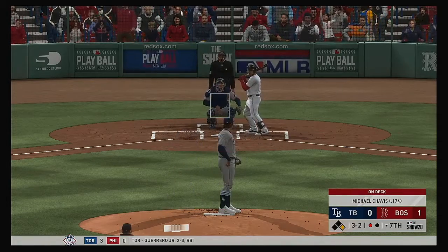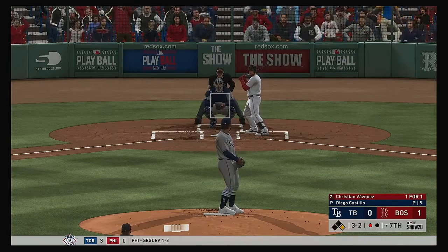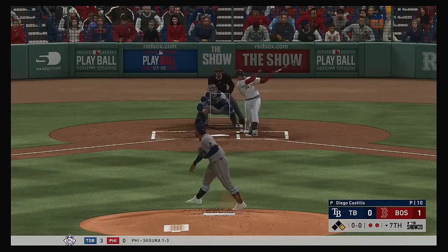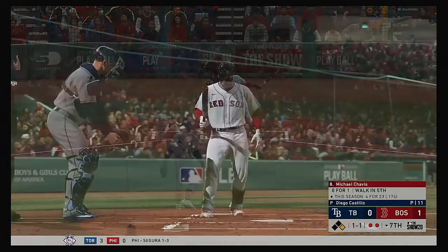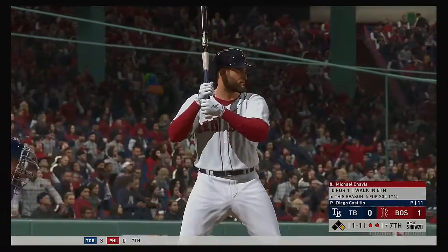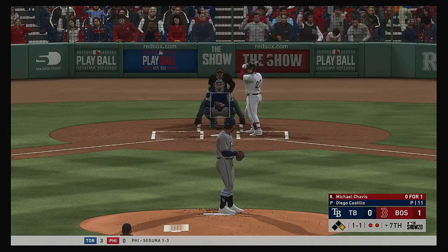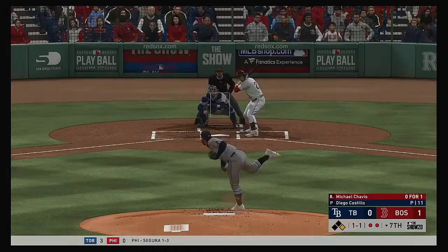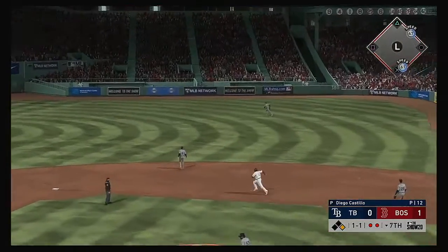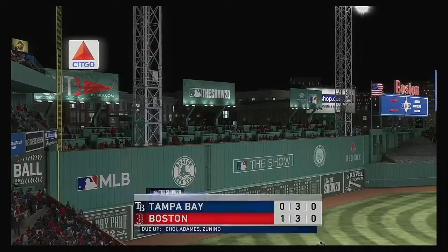Tried to bury one down and away, but it's a full count — three and two. We could see the runner in motion here on a 3-2 count with one out; there's a pretty good chance he's going to get a pitch to swing at. He racks up the swinging strikeout on the breaking ball — Christian Vazquez becomes out number two this inning. Slapped hard the opposite way, and Meadows makes the catch for out number three.